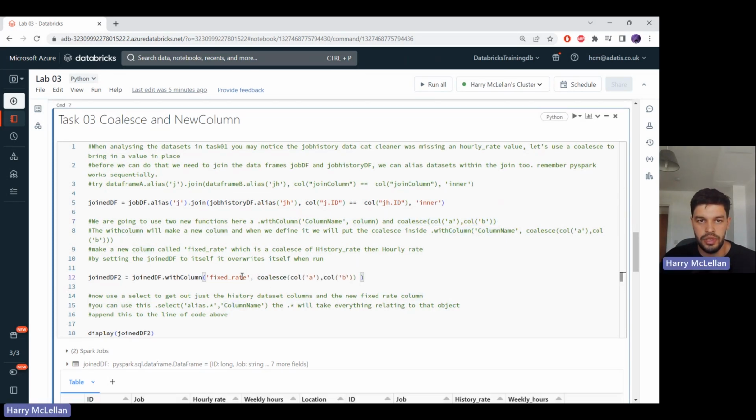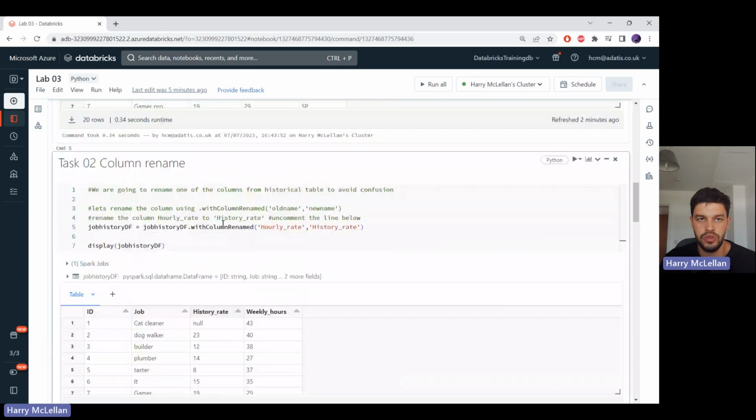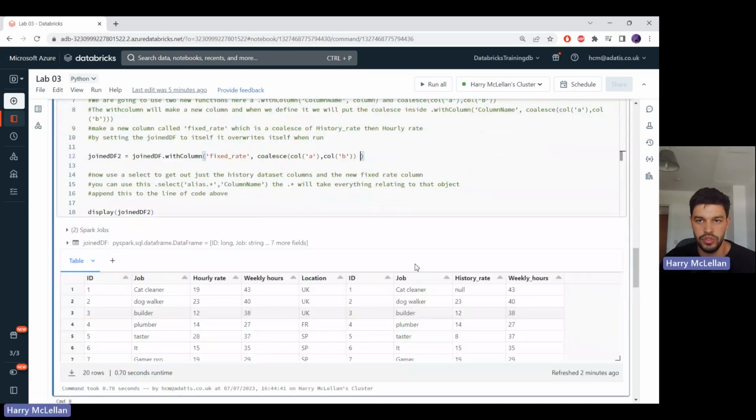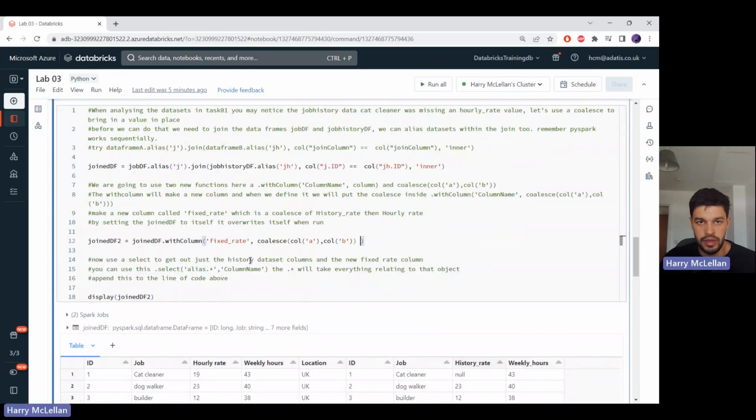So if I put in our columns, it's hourly rate, I believe. So we've got history rate and hourly rate, yeah, from our two tables. So depending on which column I put first, it will take those values. So that is important.